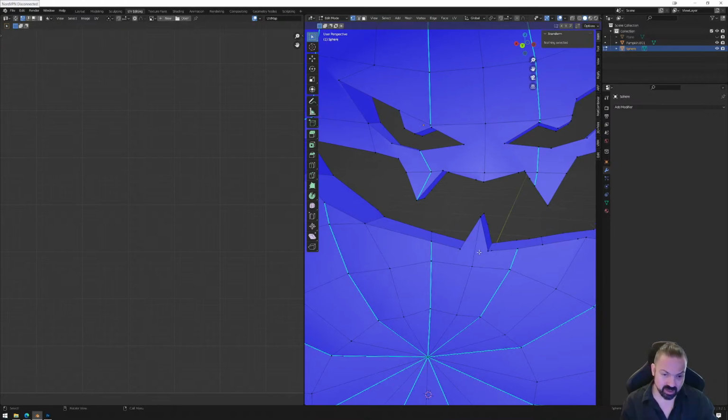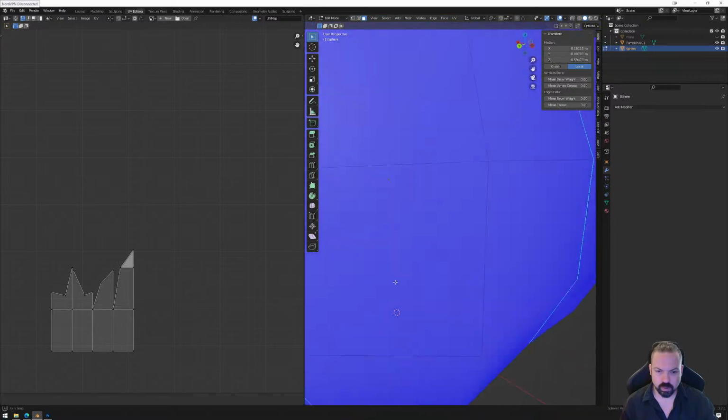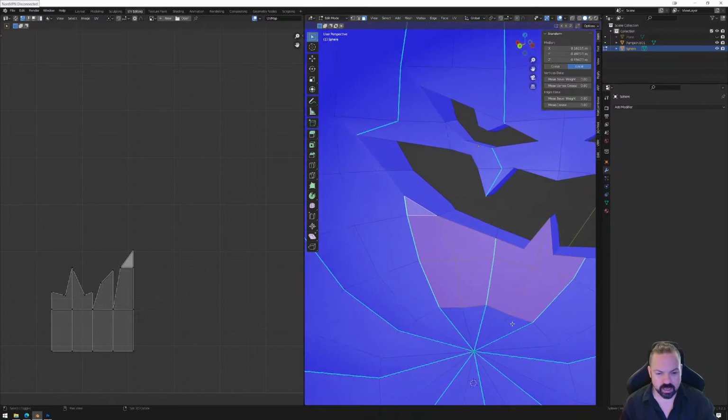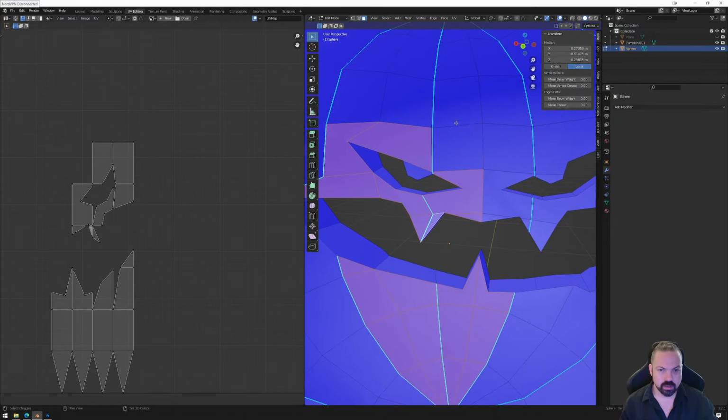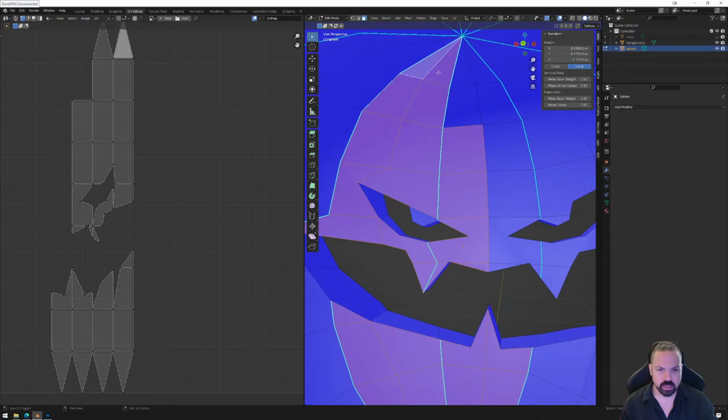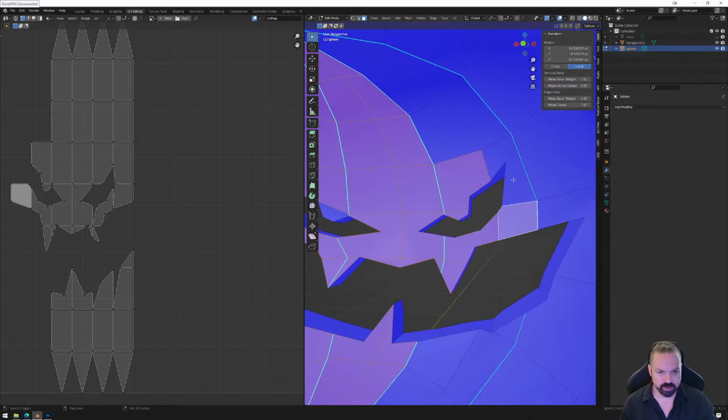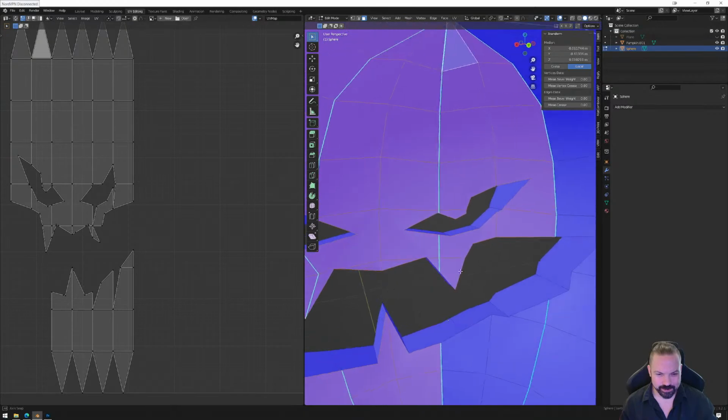Now, once again, a lot of these might not be seen, so I could get rid of a lot of these as well, at least on the front aspect, and then keep the back ones in case people do see, for example. Once again, I could mirror this. That would be easier and quicker, but at this point I'm already there.